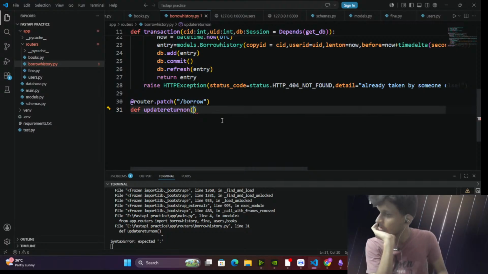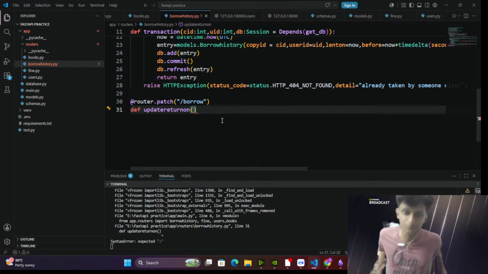So what should it take actually? Should it take the copy ID? Because the user would have access to only the copy ID, right? Yeah, the user would have access to the copy ID, at least.